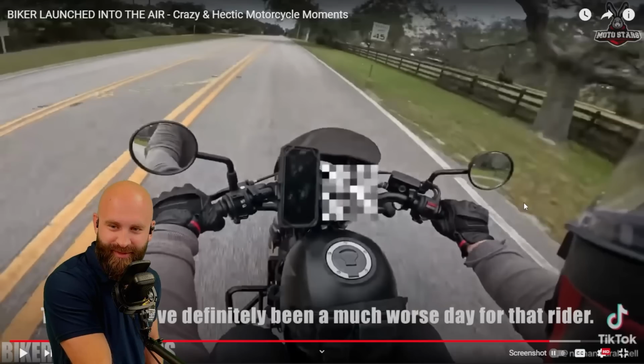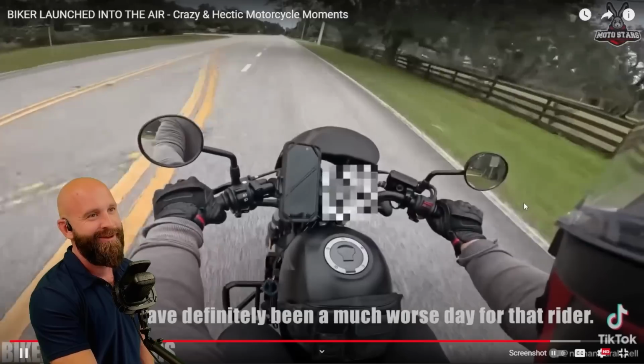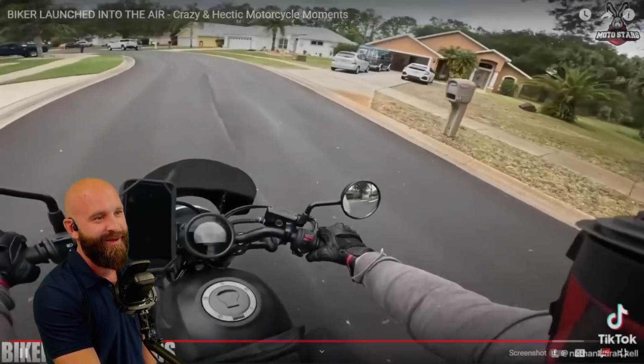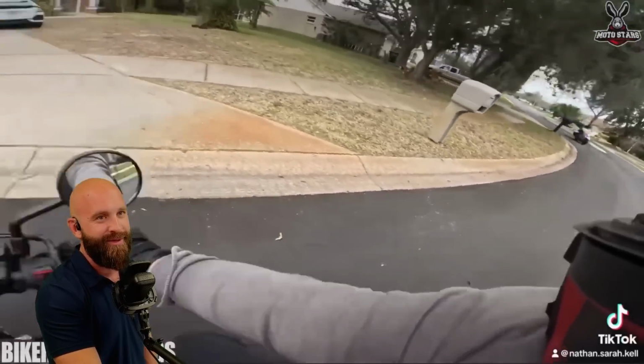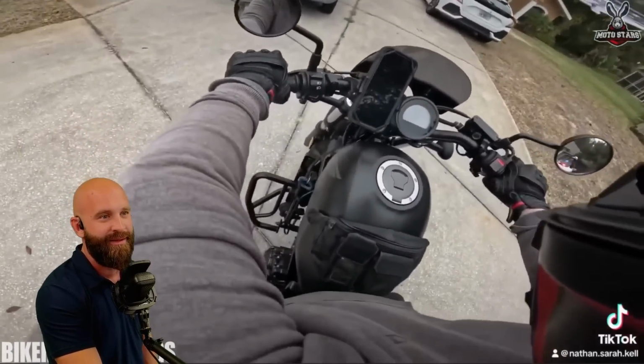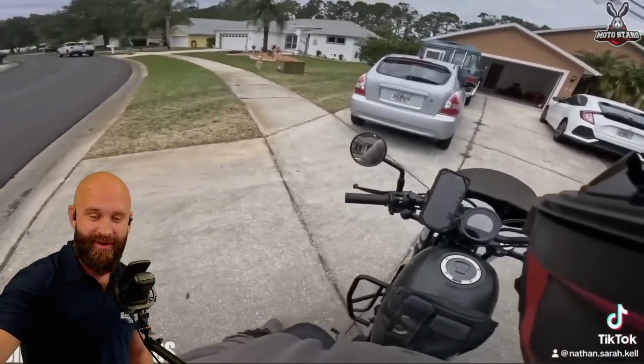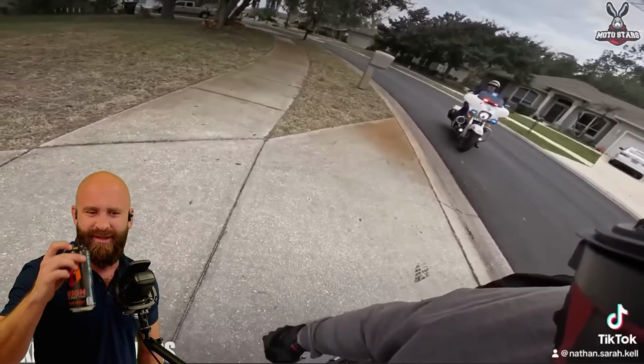So we have our speed right there, and our speedo's blurred. What are we doing? On a little Honda Rebel. Oh, geez. Honda Rebels are great. I don't know how you're speeding on that thing. A little 500. Oh, he just threw his keys on the ground. You weren't going that fast.